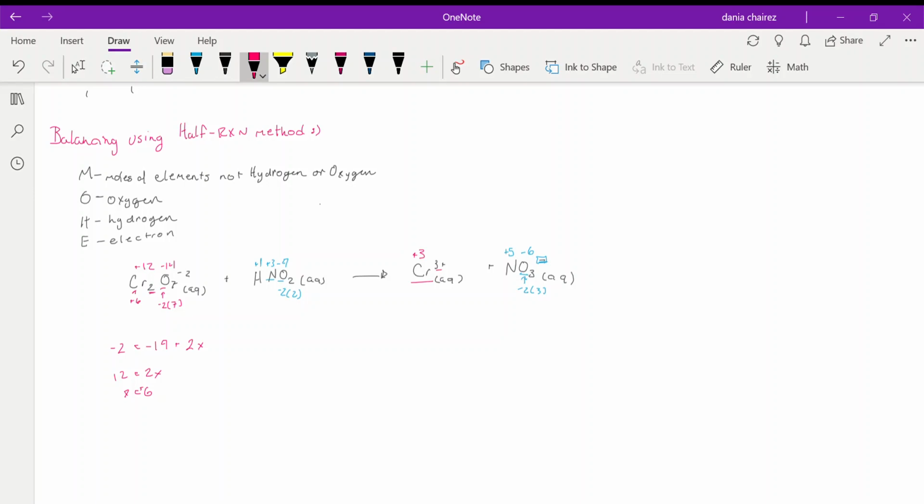It's +6. So now we're just going to look at our nitrogens, because we know the oxidation numbers of oxygens normally, so we usually look at whatever is not an oxygen or a hydrogen to figure out what's being reduced or oxidized most of the time. So if we're going with chromium, from a +12 to a +3, we're getting less positive, right? We're going from 12 to 3, that's a decrease.